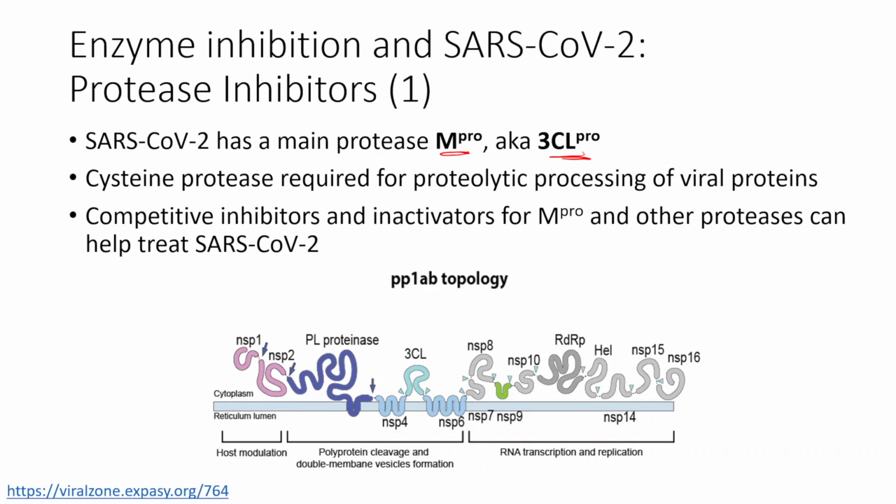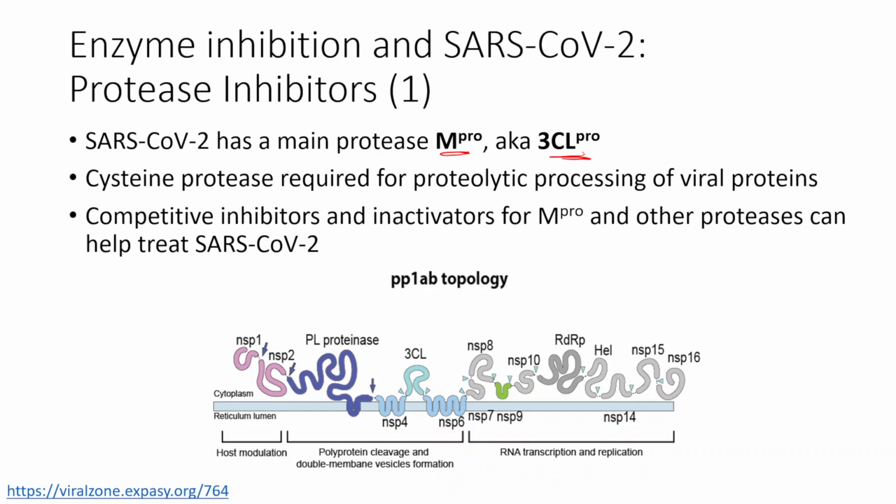And so if you're able to inhibit this type of protease specifically, it's really great because it stops the virus from packaging up little baby viruses and then sending them out into the world. And this is also another great target for a drug because we as people don't need this protease. So if we can specifically inhibit this protease, it should have very few side effects on our proteases and our cells. So types of drugs that are also competitive inhibitors for these types of proteases can be really effective.